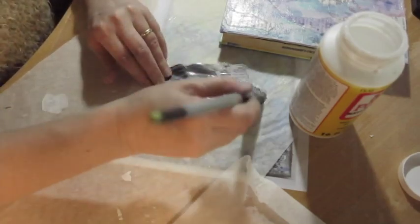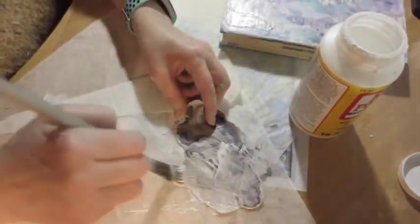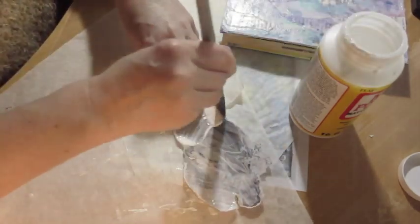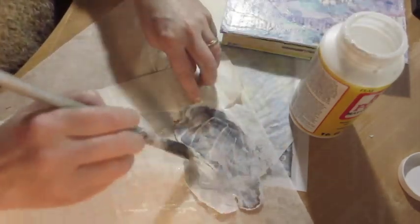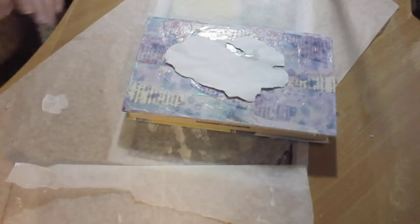So here I'm putting some more Mod Podge onto the image that I have, and it's going to be an image transfer on top of the book. And as you can see, I did put another layer of Mod Podge onto the napkin and dried it before I put this one down on top. I didn't put it down on wet Mod Podge, I actually put it down on dry Mod Podge.